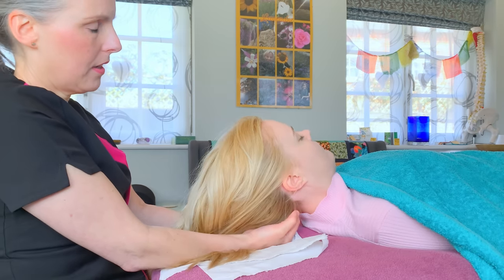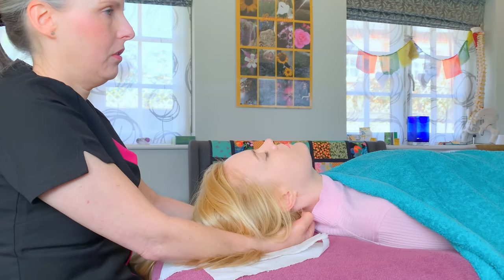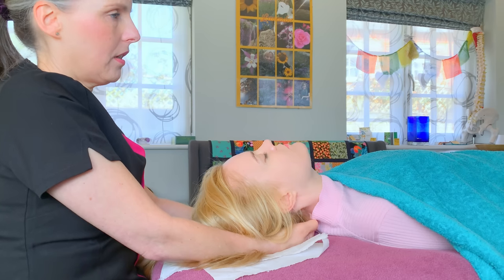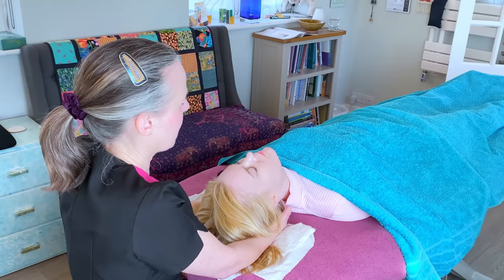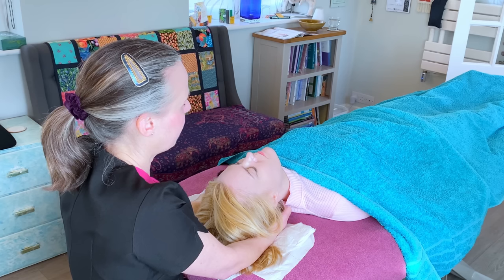Coming up for a neck release once more. That's it, perfect, wonderful. So that's the action that we want, a nice tilt back where the gap between C1 and the occiput is encouraged to open. It can feel tight at first, and the more we do that particular C1 neck release, the more it opens up.